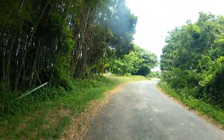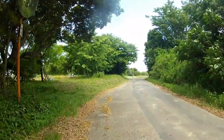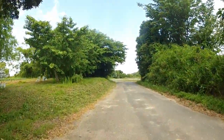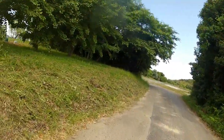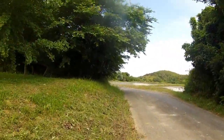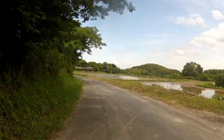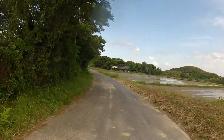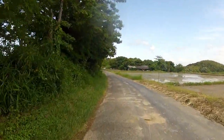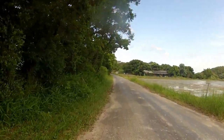But as we've always said over the years, if you want to see real Japan, I mean, obviously the cities are real Japan too. We got in trouble once for saying that Tokyo isn't Japan. The point was that Tokyo's a bit unique, it's a bit different from the rest of Japan. So some people come to Japan and only see Tokyo, go away with the impression that that's what Japan is. And it really isn't. Tokyo's just a part of what Japan is.